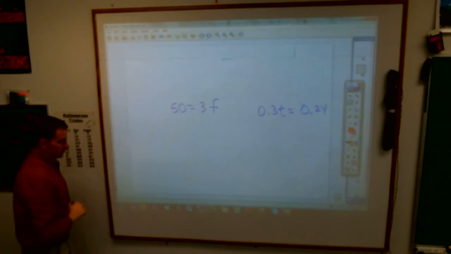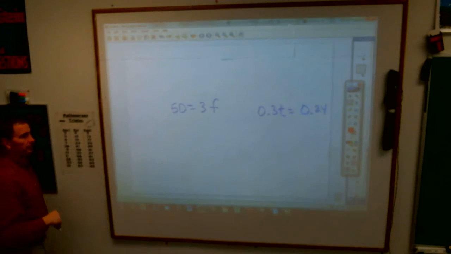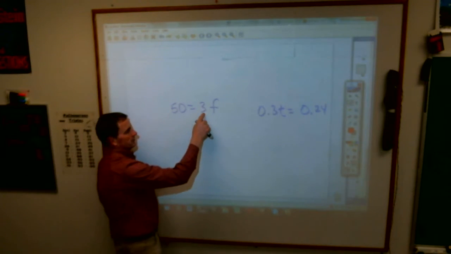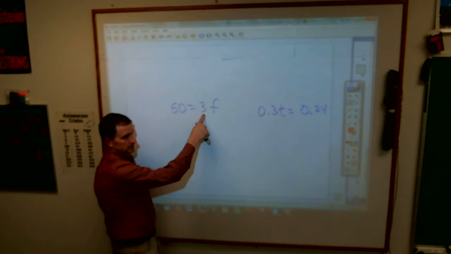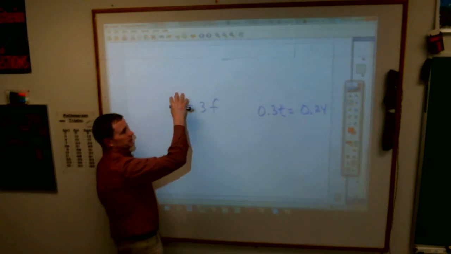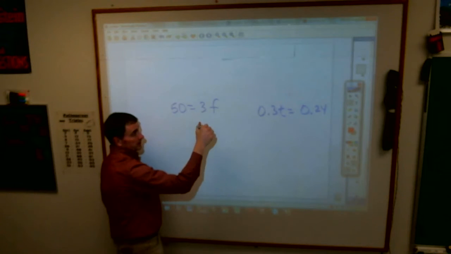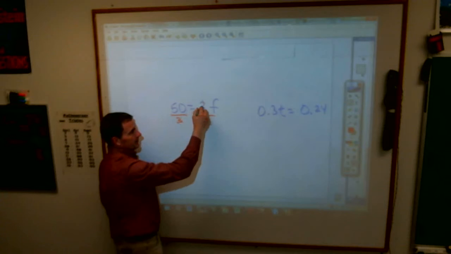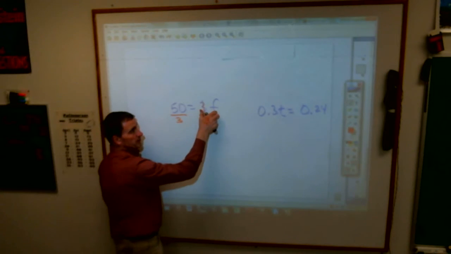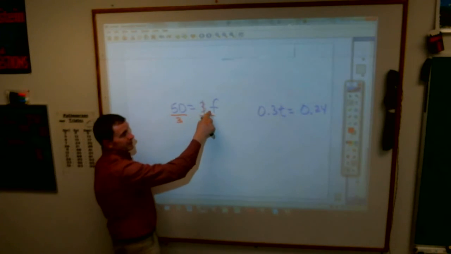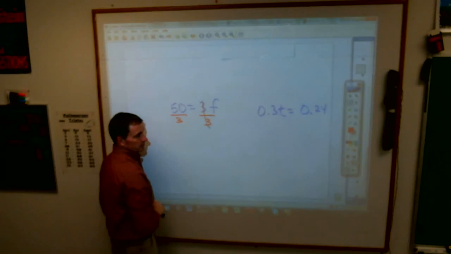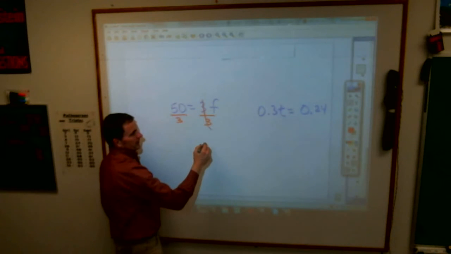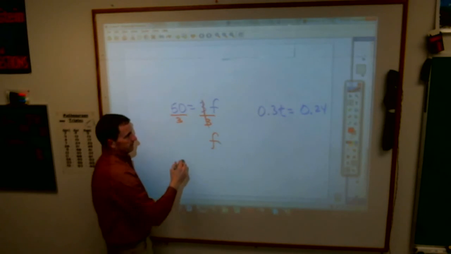Okay. You just got to get used to the fact that anytime you see a number next to a letter, you're always going to divide by what's next to that letter. So you don't have to really think of an easier problem all the time. You just recognize when it's this, you are going to divide by 3 and divide by 3. And it doesn't matter whether the f is on this side or on that side, it's whatever number is next to the letter. You call that the numerical coefficient, by the way. And when you divide 3 by 3, you're left with f.